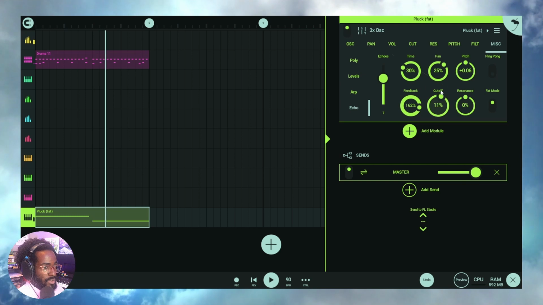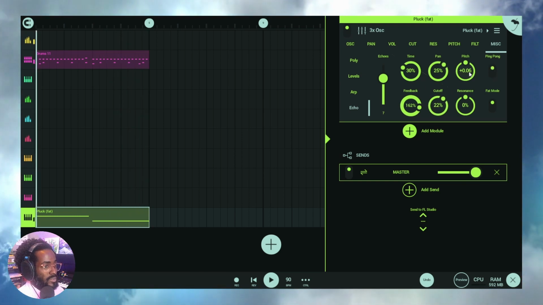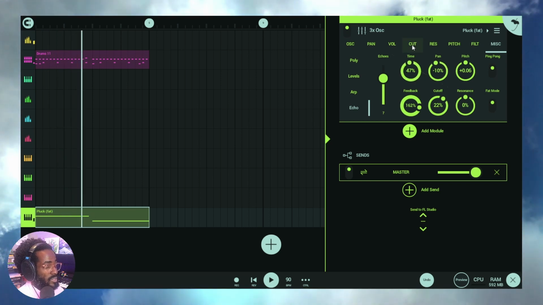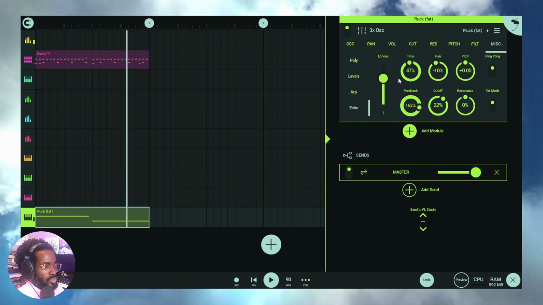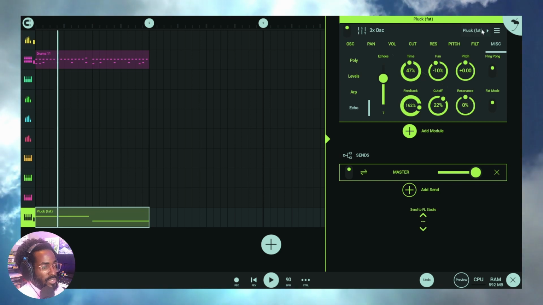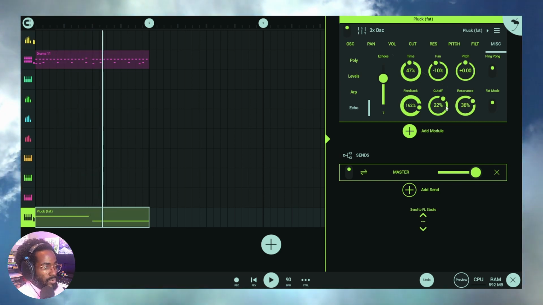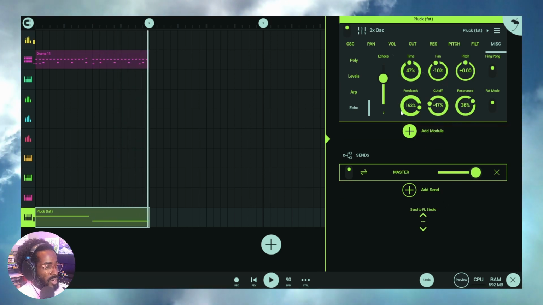But you can see right here, you got a lot of different parameters. You can do some ping pong effect. You can hear that bouncing back and forth. You can adjust the panning. You can adjust the timing. You can adjust the pitch. I love it. There's so much you can do here. Of course, you have a lot of opportunities here to mess about and do different things. The resonance, cut off. And you could also automate this, guys.